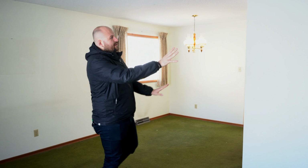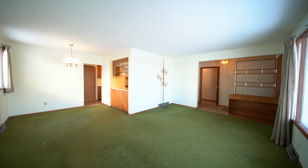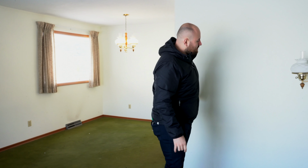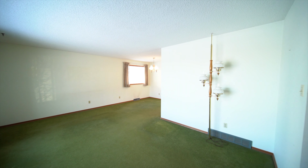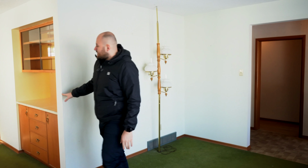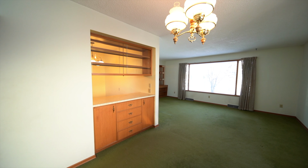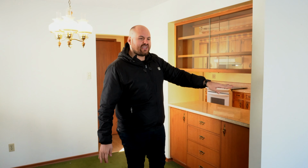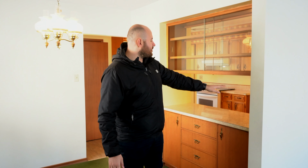So in this room, all this is gonna be new flooring. We're actually gonna put a hole in this wall here so that it lets the light from the front to the back, back to front. We're gonna have a base level of countertops and cabinets, and then there'll be a little bit of an overhang there. We're gonna wrap that all the way around into here where you see this countertop. So it'll be the same height, but all the way down and around. So you can still get a kitchen or your living room set up, and your kitchen will be nice and big.